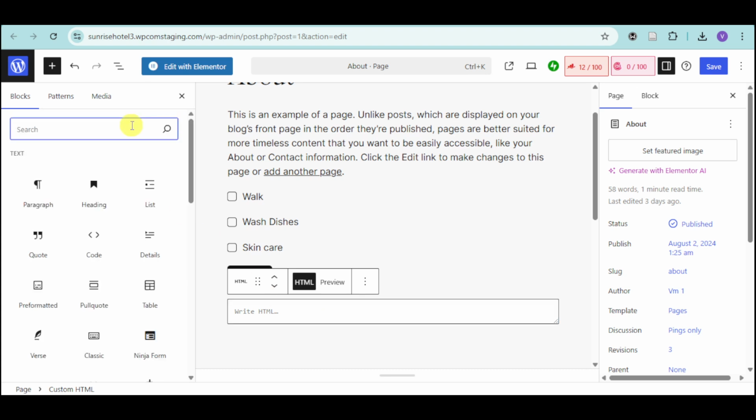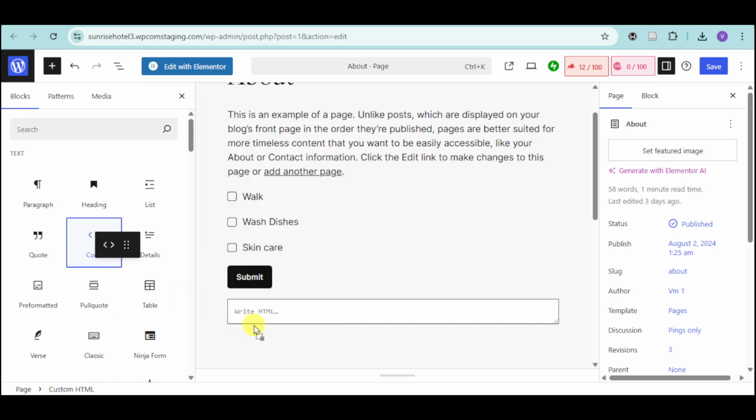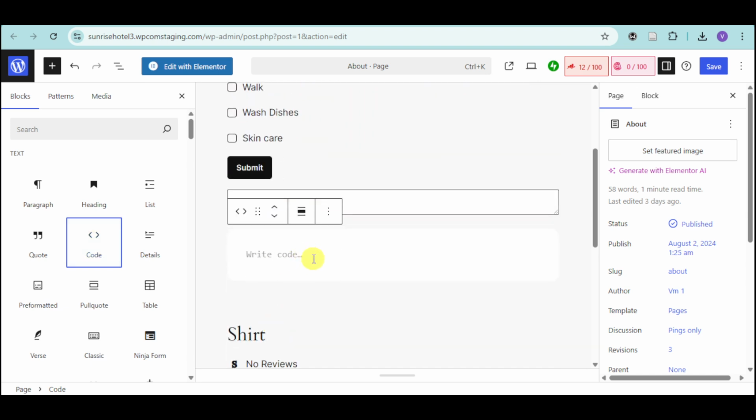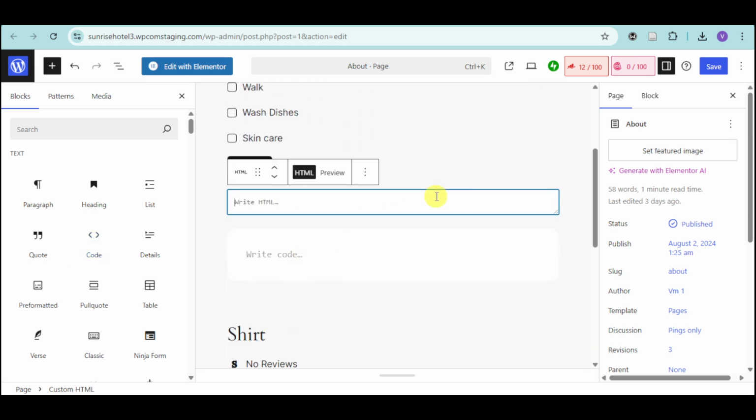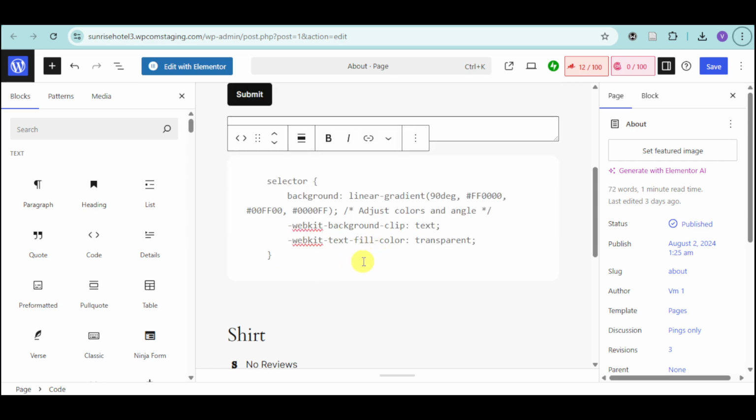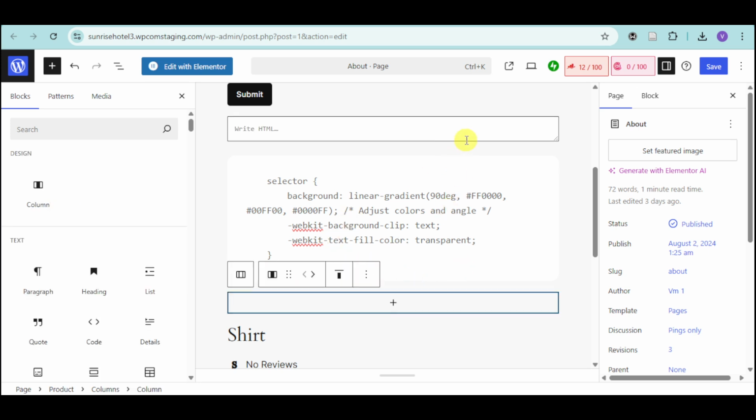Now, if you proceed to add the code, you can click on this and add it right there. And as you can see, it has the same option, which is write code, and this one has write HTML. So just choose if you want to add an HTML code or a code itself. I haven't added this code, so just head over and then wait for this to load. And then you can also proceed to add this right here if you want to add it.